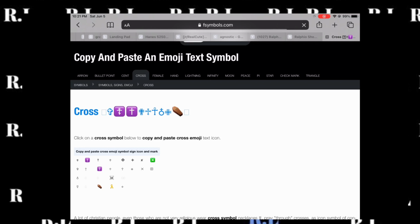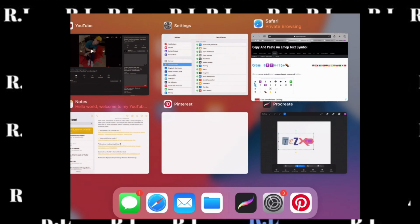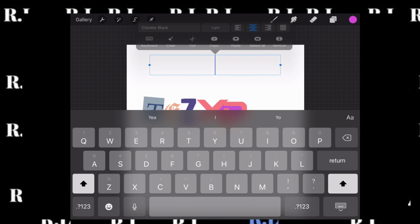Basically, for this part, I needed to find a cross because I know on his YouTube channel he has a cross right next to his name, and I didn't have that on my keyboard, so I just went to like a random website looking for crazy symbols or whatever, and I copy and paste. Basically, that's what I did for this part.